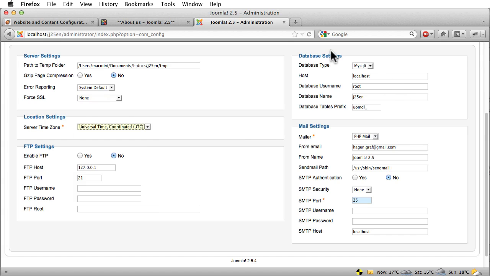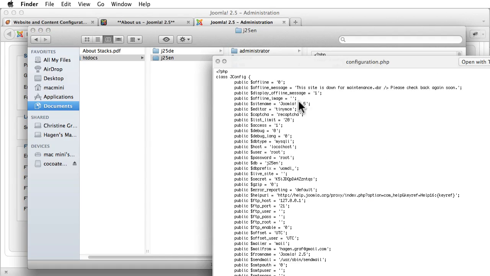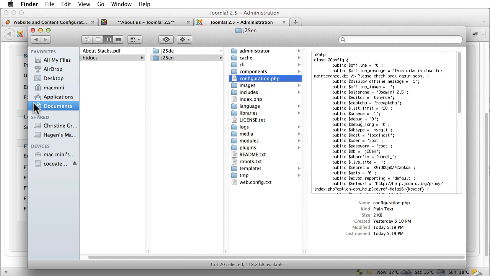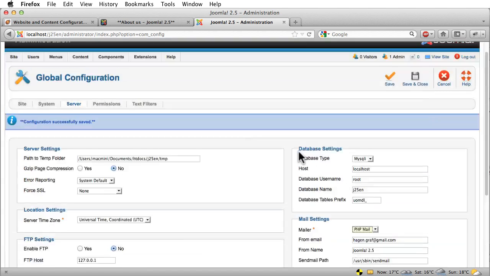Here are the database settings. So this is your possibility to commit suicide. If you change the database name, it is not possible anymore to access it. Then you can only change that in the configuration.php. So if you do things like this, you can change the settings here too. But this is the better place. And here are the mail settings. So usually you use the PHP mailing system or sendmail. But for example, me here, I'm on localhost. I could use SMTP and then I could use my Yahoo or my Gmail account for sending mails.